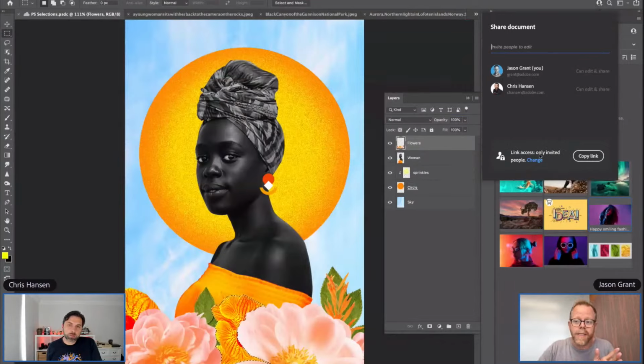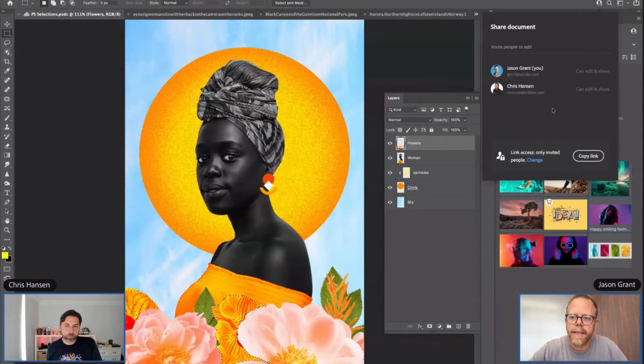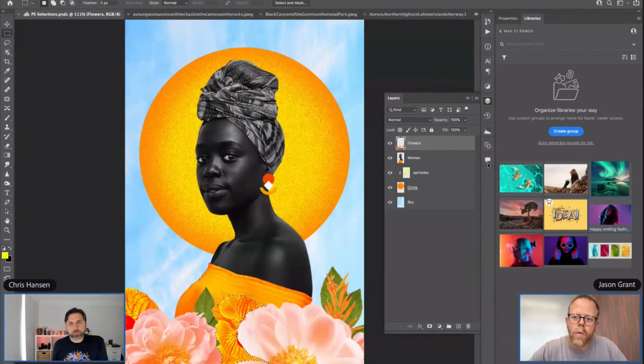So you can see I've already shared this with you, hoping that you've managed to get in there and do some work. That allows you to open up this document, as long as I don't have it open at the same time, and also work on this document. So you can see here we have different options available through the settings.